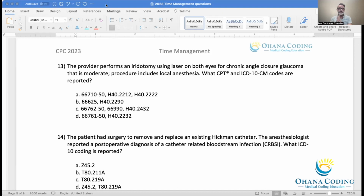And for number 13, so 4, 3, 2, 1, nothing in the 4. Oh, we're so close. Those H40s, you have to check in. They're all different, so that doesn't help. And then, okay, how about the procedure? Oh, heck. Well, forget that. The only thing that we have is modifier 50 to help us out, where they're similar. Okay, so we got that, at least, so that helps. So we got something out of it.